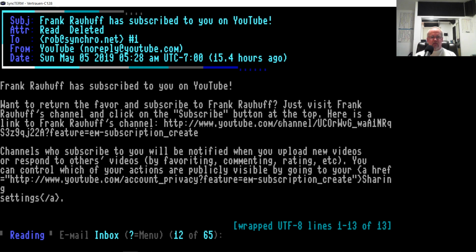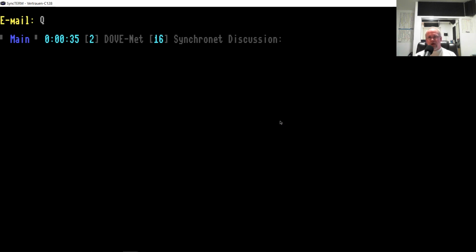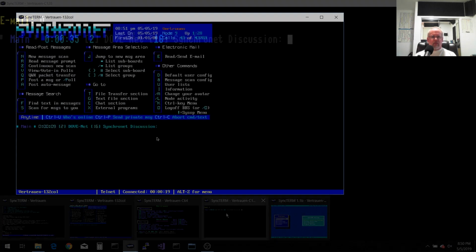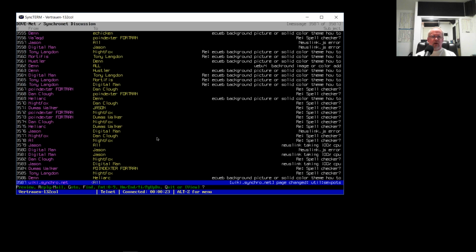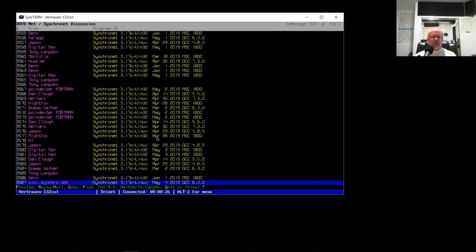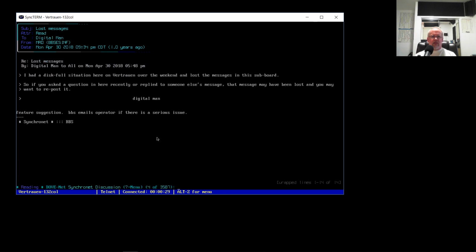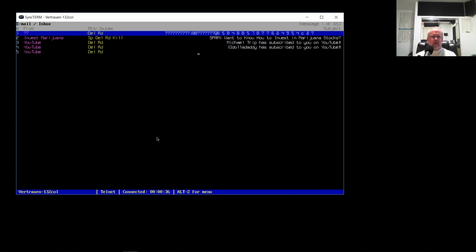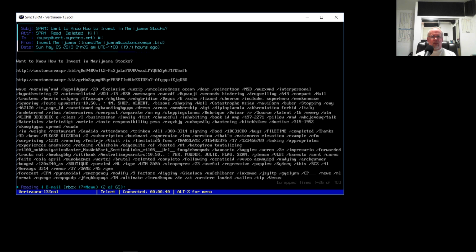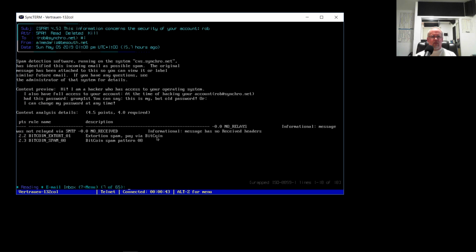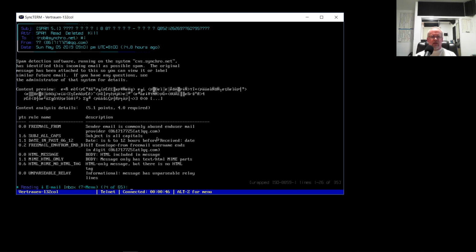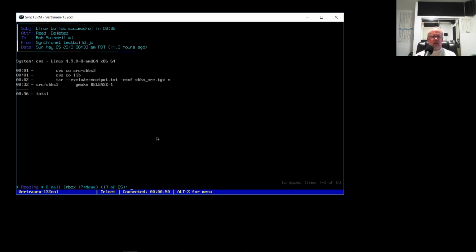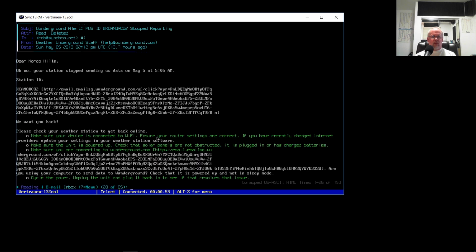And then different size terminals are important. So narrower is a big project, something I haven't really tackled, but wider is usually easier. Okay, so here we are in 132 column mode. You can see that we're making more use of the screen and the message text fills the screen as much as possible. Let me give email an example here. This can be useful if you're looking at something like the raw contents, like an HTML encoded email. You can see down here it tells me this email is HTML encoded.